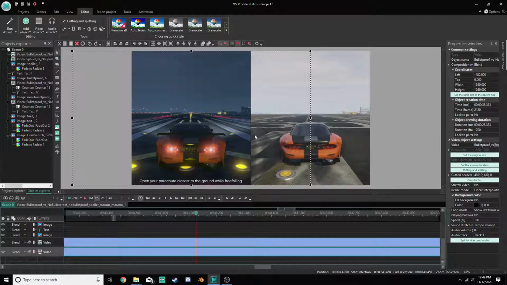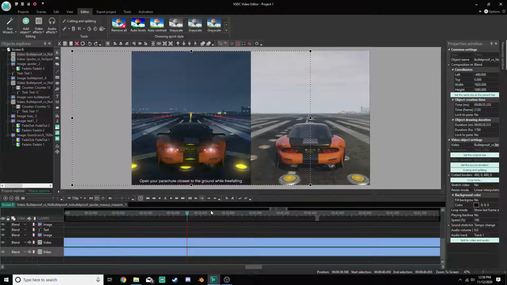So now we select the bottom one, which is this one. And 41 and 50 milliseconds. So we need 39 and 50 milliseconds. Which should be right about there. Oh, wait a minute.